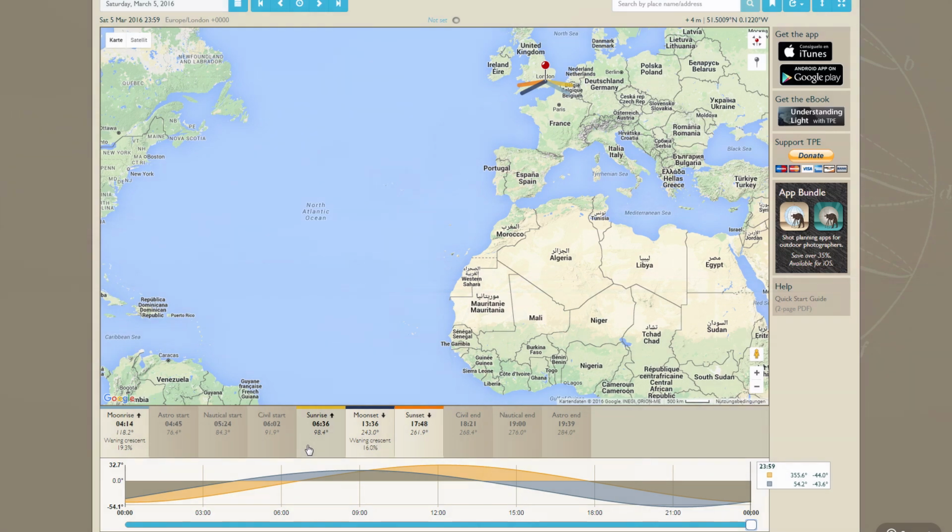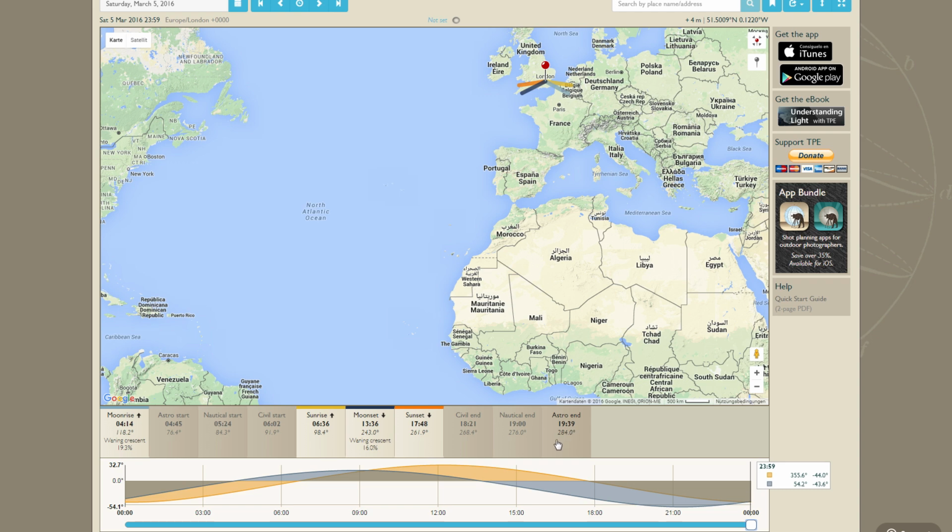So then you have the exact same thing just after sunset, of course the other way around: from civil twilight, which is the brightest, going to nautical twilight, this kind of medium with a little bit of color, going to astronomical twilight, which is really just a little bit of brightness in the sky. After the astronomical twilight ends, that is completely black, completely night, and as dark as it gets.